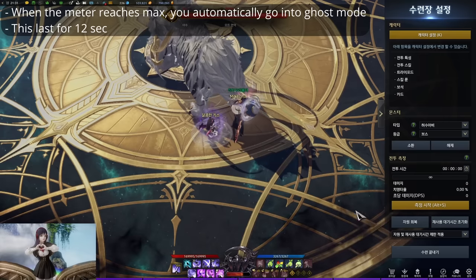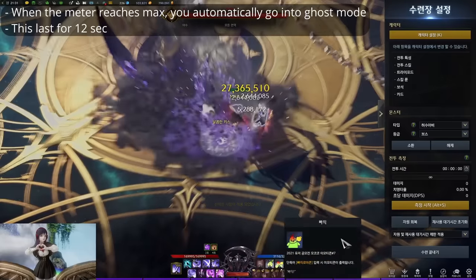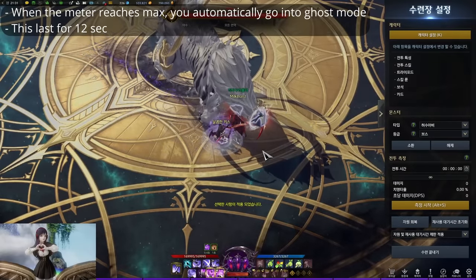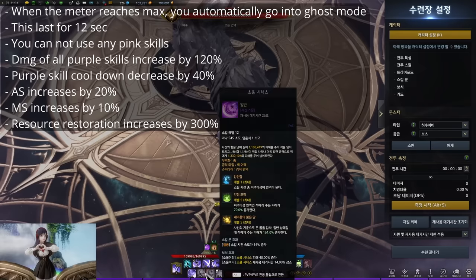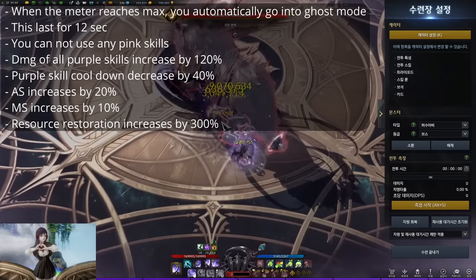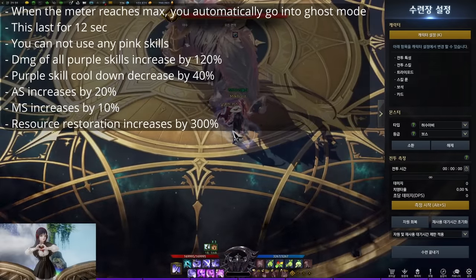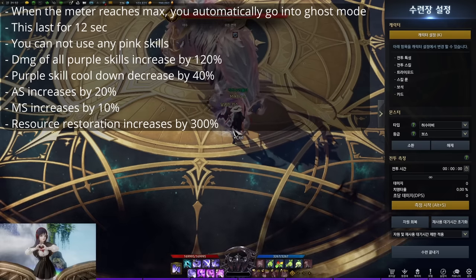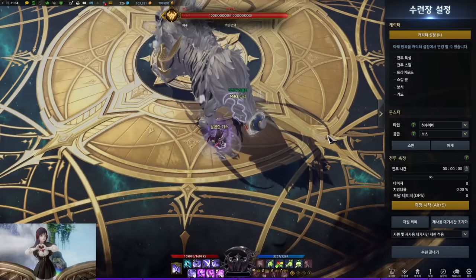Let me show you. So let's pretend that I have full stones and let's try to reach the full meter. Then what happens is that you cannot use any pink skill even if I reset the cooldown like this. And the damage of all your purple skills increases by 120% and cooldown reduction decreases by 40%. Attack speed increases by 20%, movement speed by 10%, and your resource restoration, like mana, increases by 300%. So you kind of get the idea of this class engraving, right?